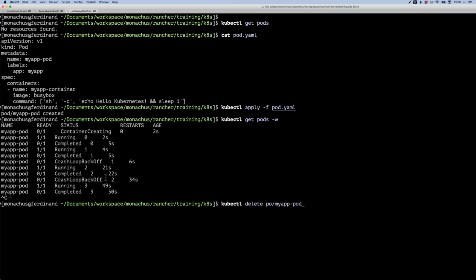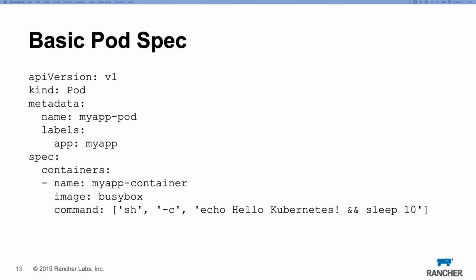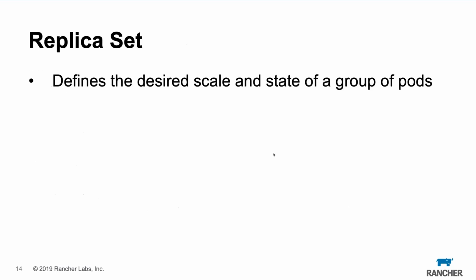We are going to delete that by just saying kubectl delete pod myapp-pod. Gone. You are never going to create pods directly, because they don't really give you anything useful. You can start a pod, you can poke at it, but there's none of the control around connecting stuff together. Instead, pods are managed by what are called replica sets. You're not going to create replica sets either, but you just have to understand what they are.